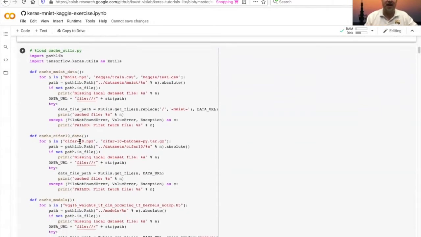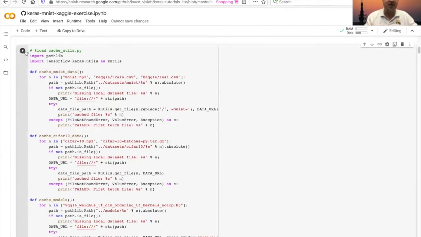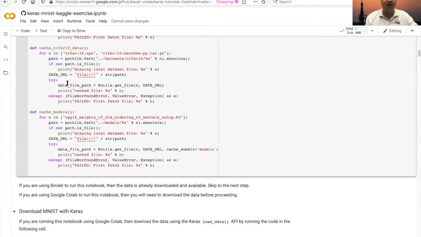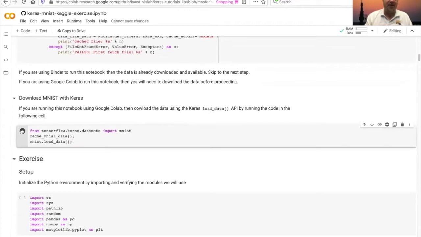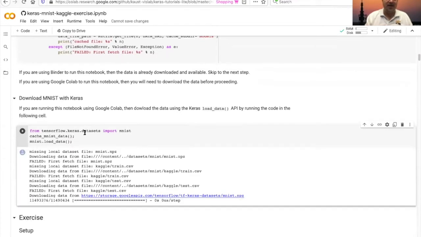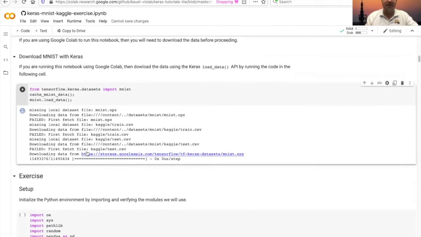So similar to last time, we're going to try to load our data set, again using Keras's load data set functionality. There are some helper functions here we don't have to worry about. They're just for different ways that we could load and verify that we have the data and the models. And the first thing we'll do is, perfect. If we see the downloading from Google APIs, Keras, the MNIST, that's good.